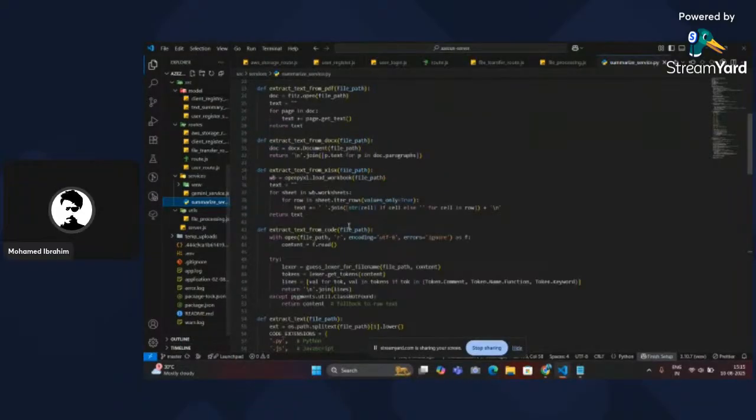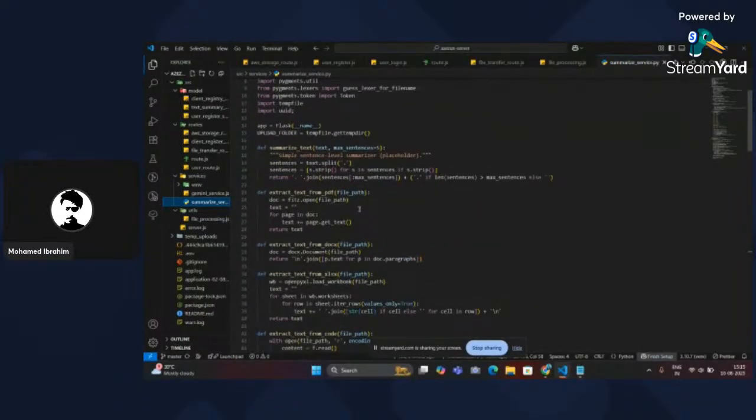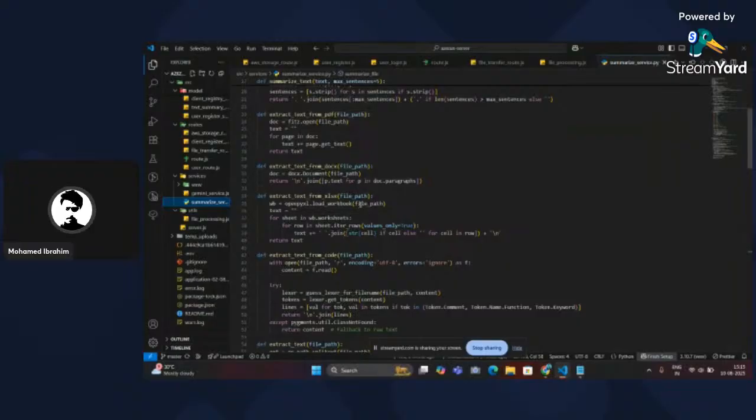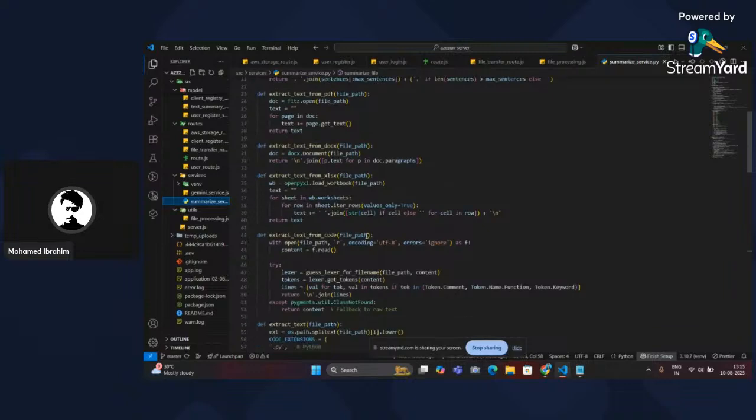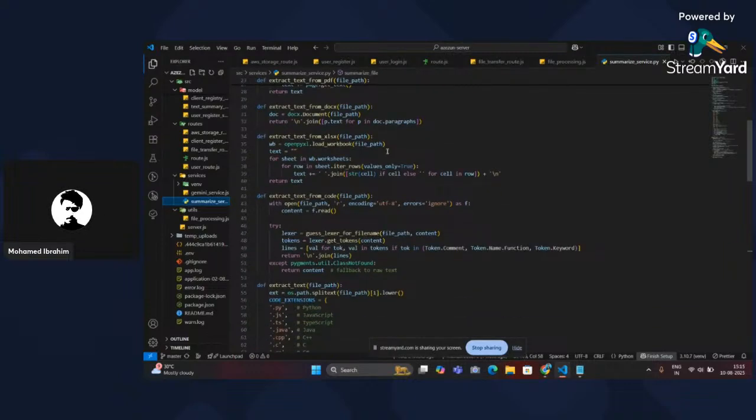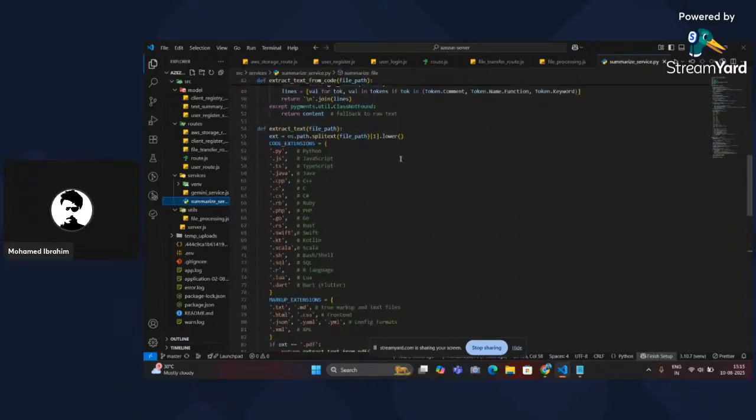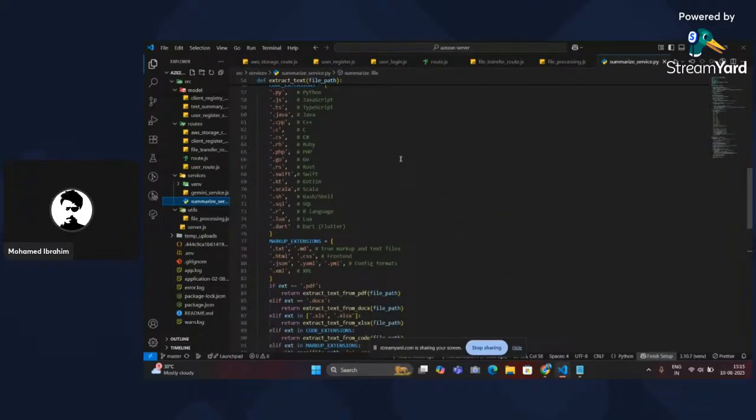These are all services we are going to provide for our server. Here we have extract PDF, extract docs, Excel sheets, and different kinds of functionalities in the code, because the user will have different kinds of files. They will upload any kind of file.